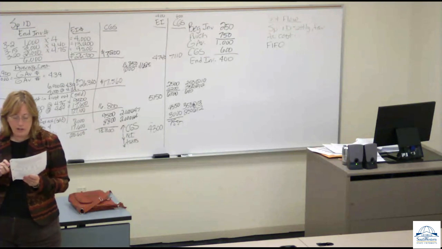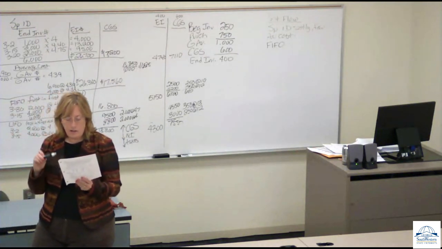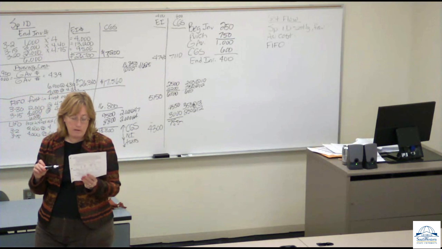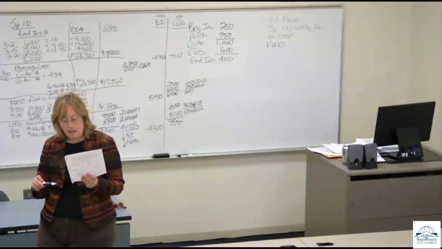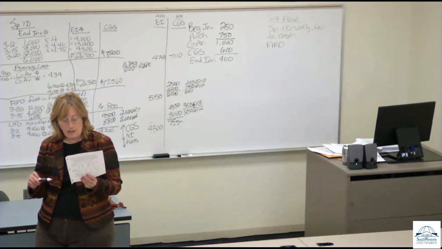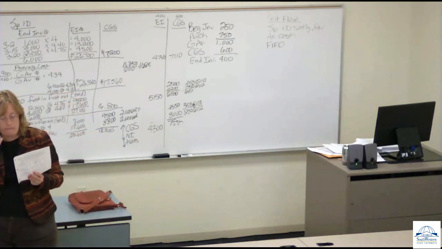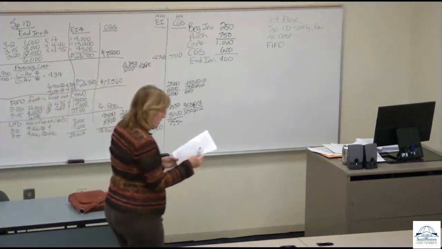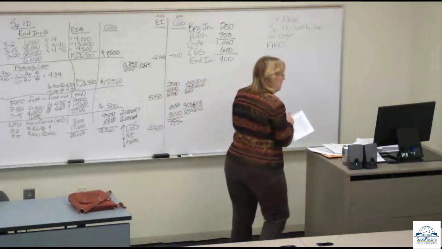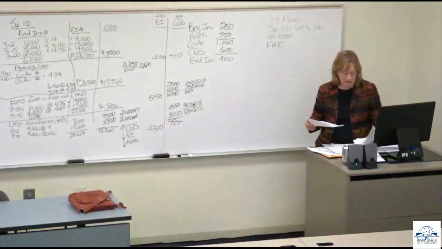And I'll give you cost of goods sold on all 3 of those too. Cost of goods sold weighted average is 7,150. Cost of goods sold on FIFO is 7,020. And under LIFO is 7,300. Okay? So just see if you can come up with that, and that'll give you a good idea about how we're doing.